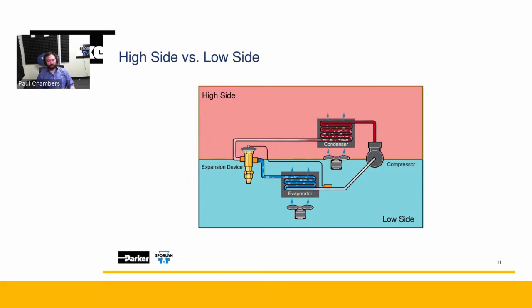And really, if you're controlling a high side pressure device, usually you do that upstream of something, right? Because we have a pressure regulating device here. It drops the pressure. The only thing creating pressure is your compressor. So if you're going to drop your pressure, you're going to be between your compressor and your condenser. So knowing how these systems delineate from side to side will affect how you can find things.